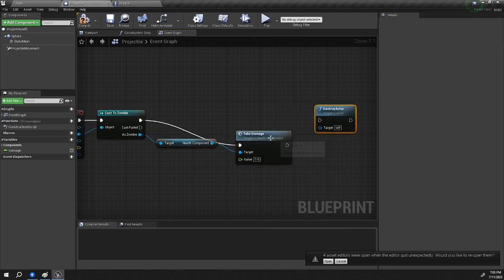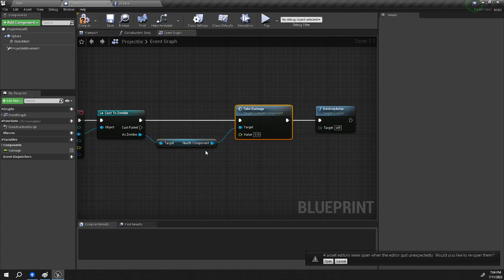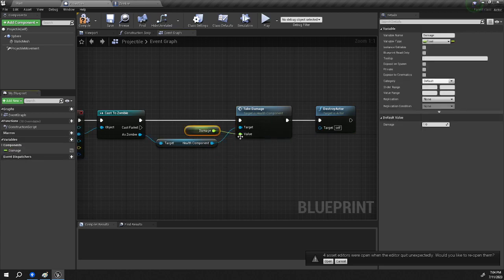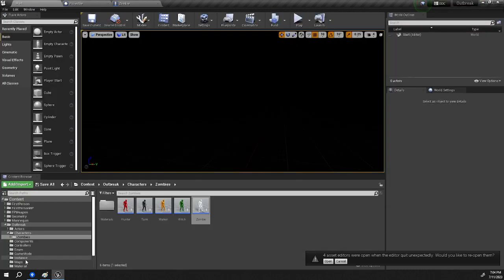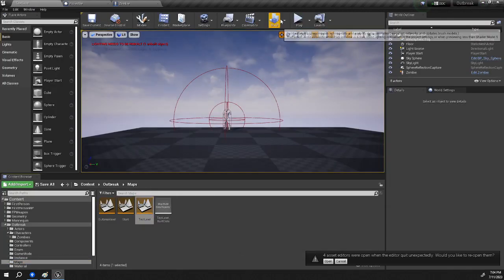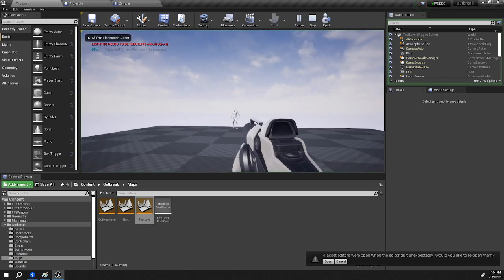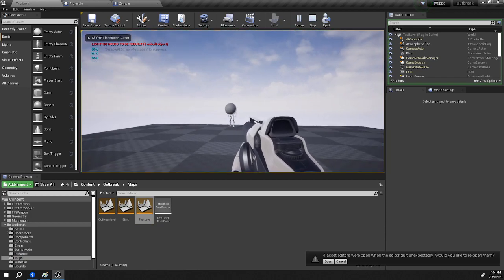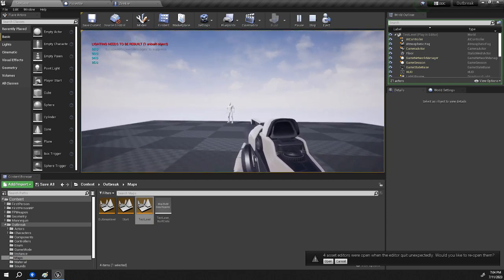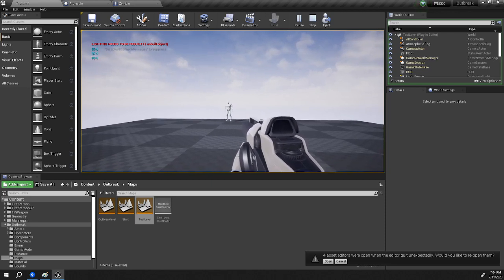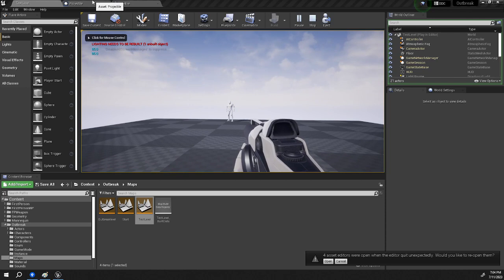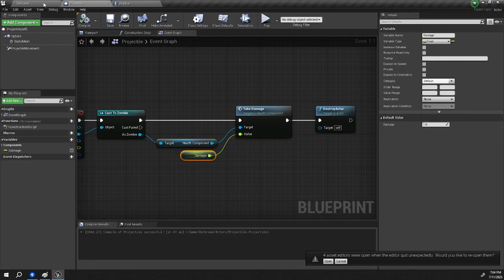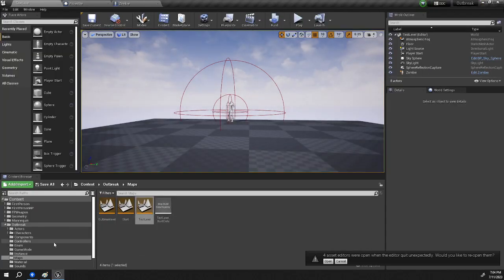And I'll use this value. So to test it out, I will hit my enemy. See, the health is decreasing. Right. Same thing with the zombie.